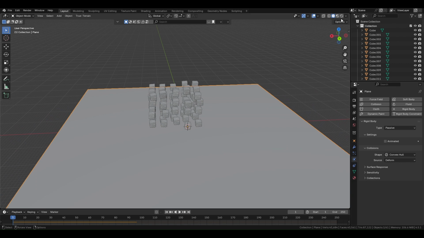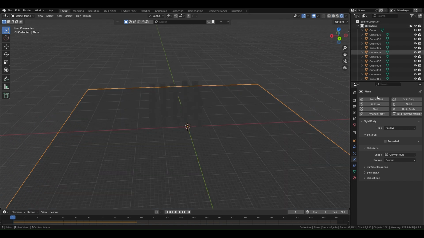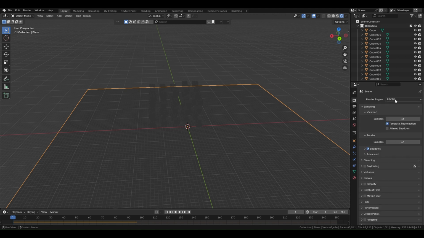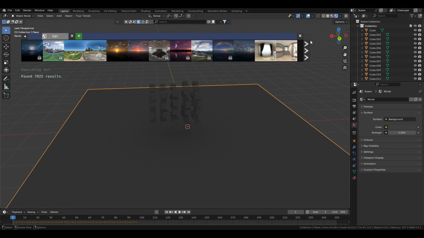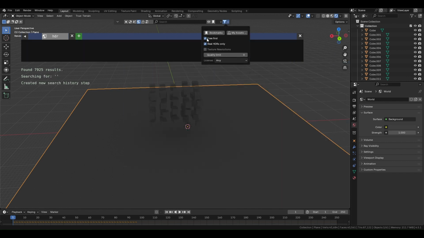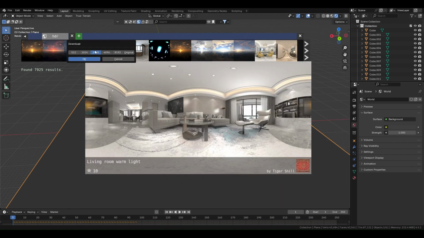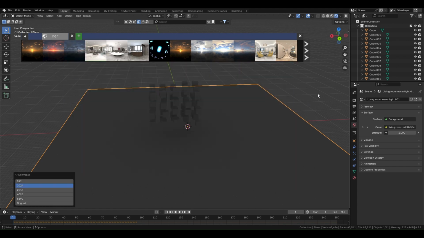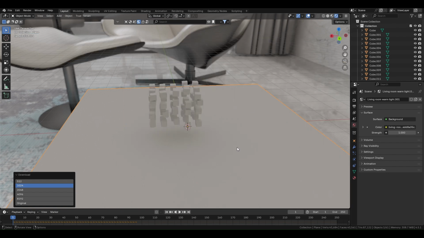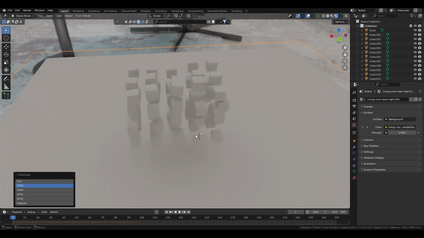Now it's time to make them look like ice. Change the render setting to Cycles, and if you have a GPU, switch to GPU compute for faster rendering. In the viewport shading option, enable denoise. For the lighting, I am using the HDRI from the BlenderKit add-on. It's free and you can also use any other HDRI you like. It will help give nice reflection on our cubes.